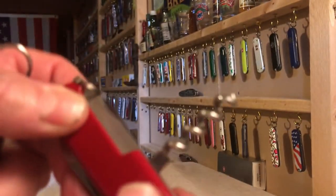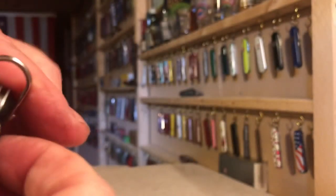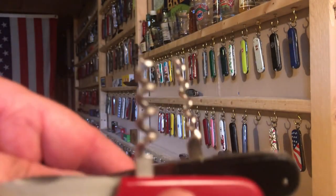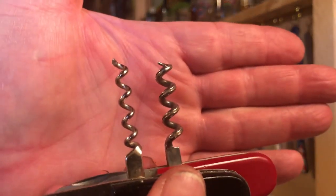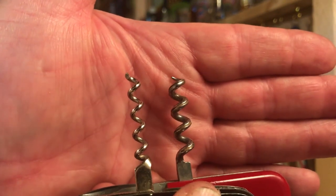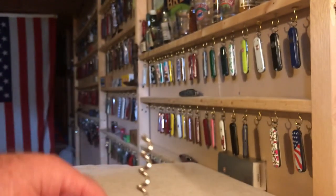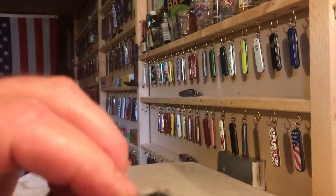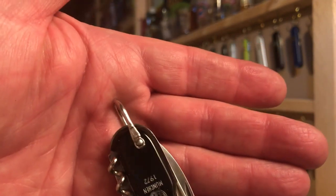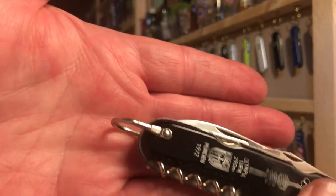We'll look at the corkscrew. The Swiss Army one has four turns and a little groove in it, and this one looks a little — pretty hard to open, very tight. It's much smaller. You can see it's a much tighter wind, much smaller corkscrew. I think it would still pull a bottle if you were to get the screw into the cork, but it's a much tighter wind and a much smaller corkscrew. Still, it's functional, and there's no wobble or anything to it. You also notice it has a bail on the end here. This is from 1972, and Swiss Army knives were still using a type of bail at that time — not all of them had moved on to a key ring yet, so the bail would have been common in 1972.